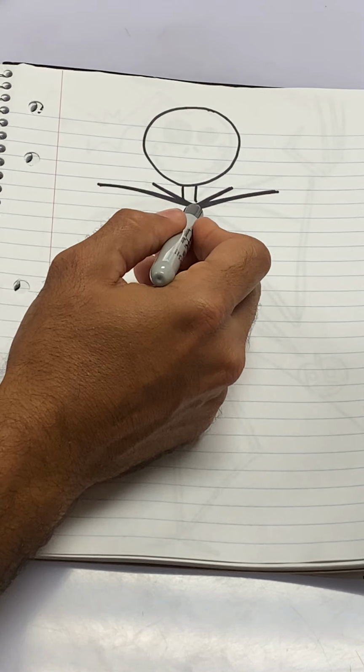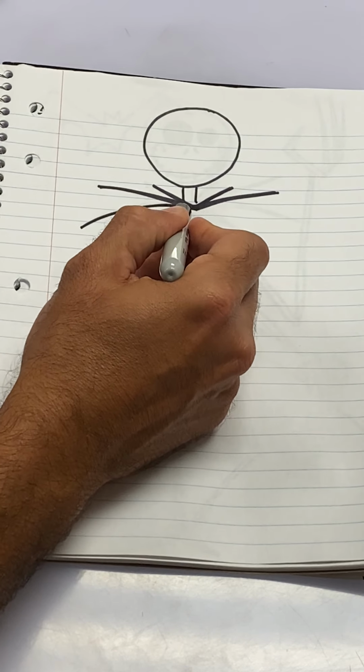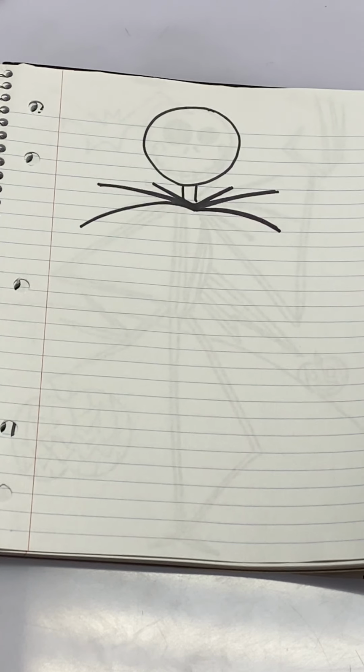And I'm going to begin one more time. This time I'm going to make it a little bit like a sad face. And a sad face, because he's got this big bow tie that is made of a bat. Very stylistic bat. And that's what we just did.